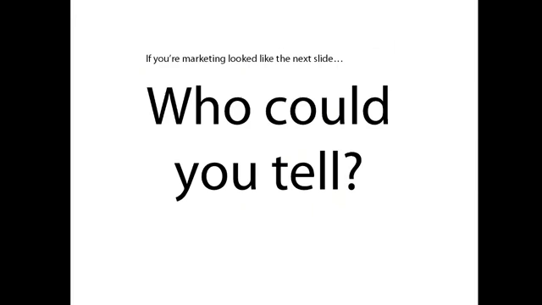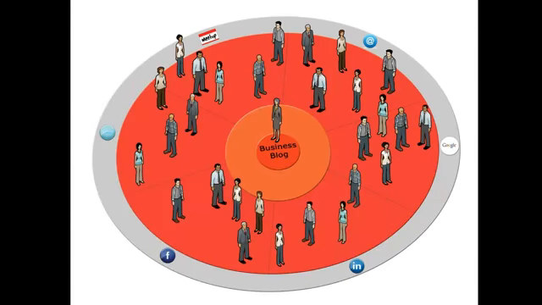If your marketing looked like this, next slide that I'm going to show you, ask yourself the same question. Who could you tell about your next product, your next promotion, your next offer? If your marketing looked like this, who could you tell? In the center of this whole thing is a business owner with a business blog. And on that blog is going to be content. There's going to be something that has attracted all of these people that surround that blog. Consider it the New York Times of her little niche, her little town, her little space on the web, where she generates content that generates an audience.